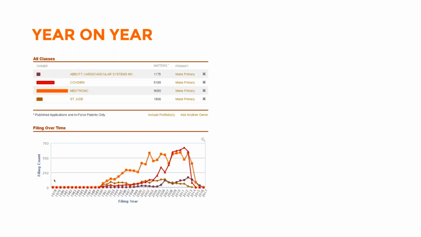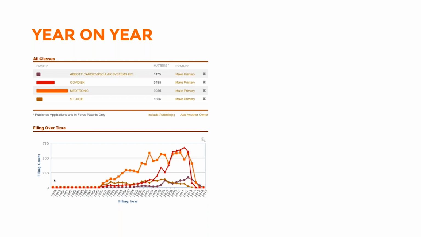So another pivot, this goes to the line of what Tom was speaking about earlier, comparing one to the other. So I've shown St. Jude and Abbott, which I think acquired St. Jude, and Covidien and Medtronic, which Medtronic acquired here. So we can throw them together, make some judgments about year-on-year activities, and chart those out pretty quickly here.